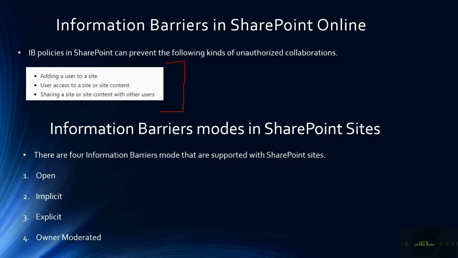Okay. Now let me discuss the information barriers modes that are available in SharePoint sites. So we have got 4 modes that are currently supported: open, implicit, explicit, and owner moderated. In this video, I'll talk about the first 3, but I'll not talk about the last one, which is owner moderated, since this mode is still in preview and it's not working as expected. Okay, so moving on.